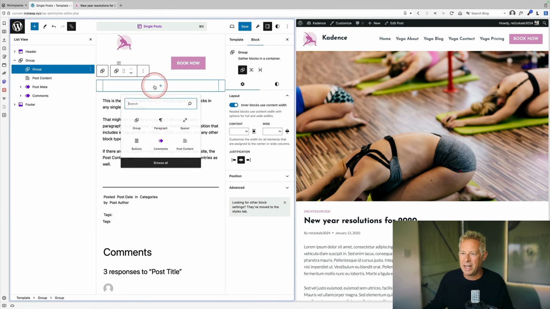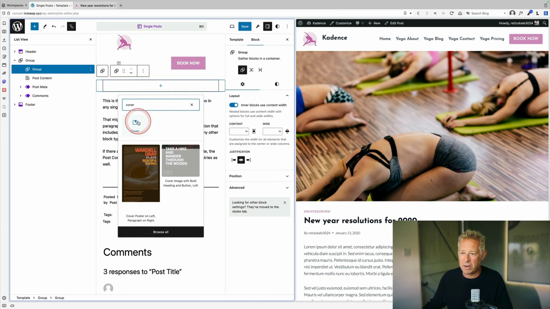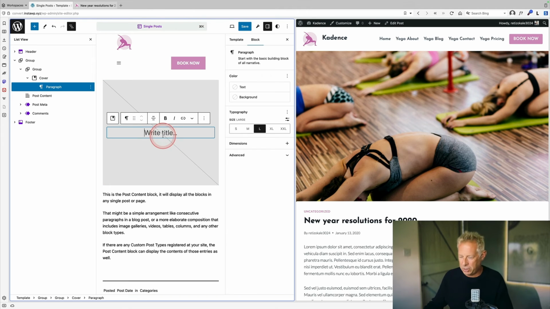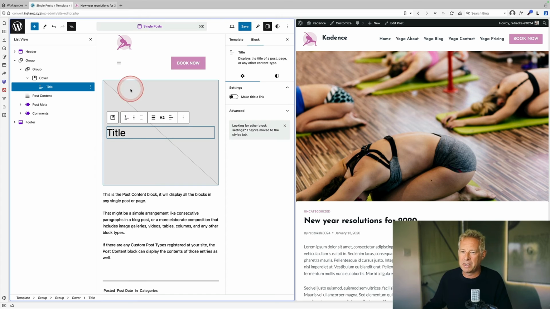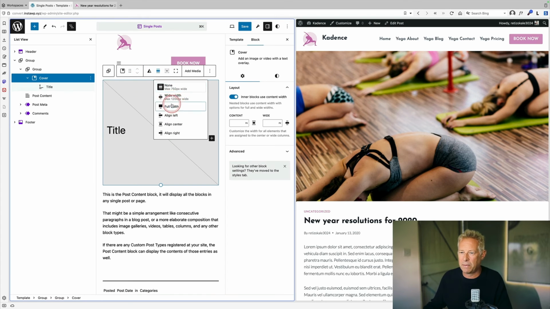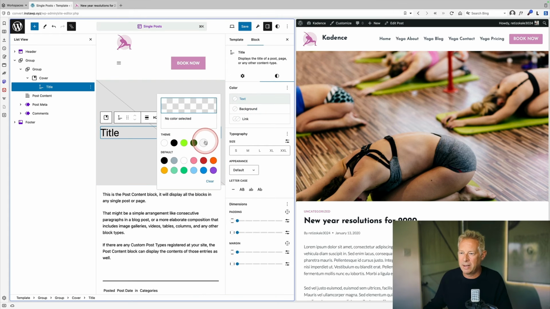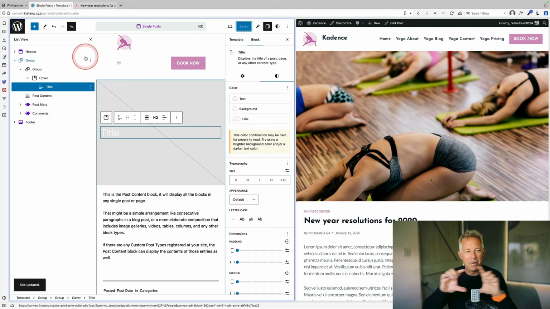We're actually going to add in its place a cover block. And one of the nice things about the cover block is that we can automatically pull in the featured image, and within it we can actually add the title block of the post. That'll automatically bring the title in. We can make this full width, and we can change the title to white. And that should mean now we have a lovely background image on all our posts, but the post title will be sitting within it. Let's go and check it out.